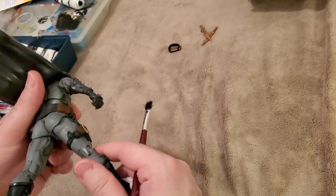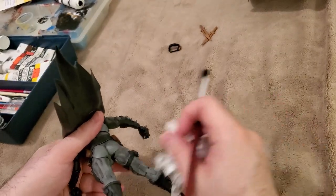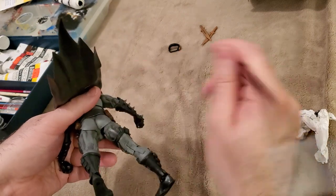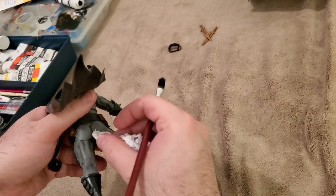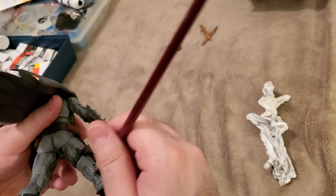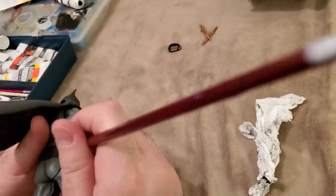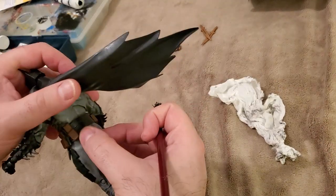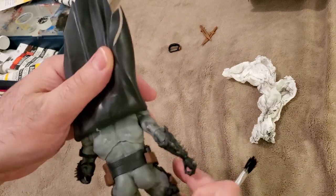Okay, here we go. And then some of the detail here in the muscles. And then wipe off the highlighted parts of those muscles, leaving the shading in the shadows. Boom. Okay. That's a little rough, but not too bad. Those little dimples there in the buttocks area. Just wet this part to smooth it out a little bit more. Not too shabby. And we have some of the back muscles, which are really nice.